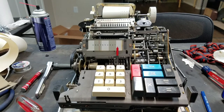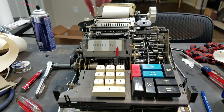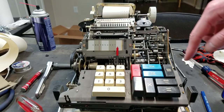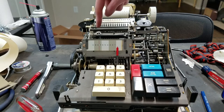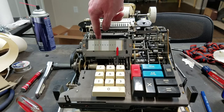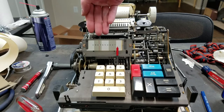Another issue I had was the machine just jammed itself when I was playing around with it. It took me a while to figure out what was causing it. What I figured out was that the last two risers that went all the way through the length on this side are different than the rest of them. They don't engage with the pegboard, and they don't have teeth in the same spot. What the point of them is, I really don't know, but they had locked up against one of the registers in the bottom, and that register was engaged at a time, as far as I can tell, when it shouldn't have been, and that was preventing those two last risers from returning to the home position, which jammed the machine.